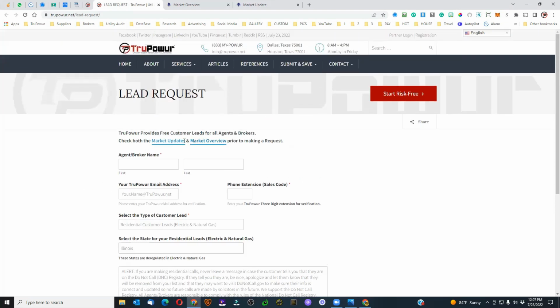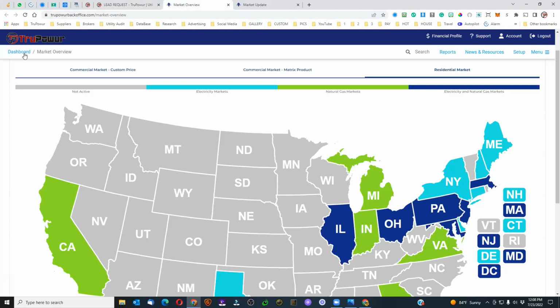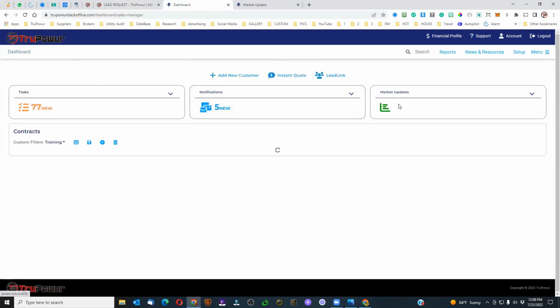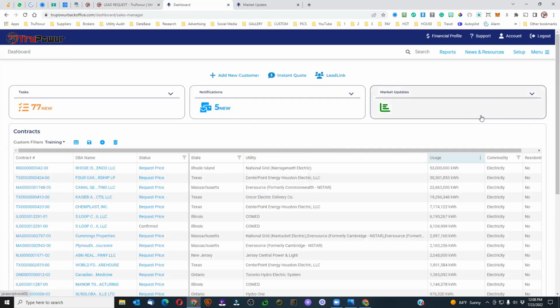So always be sure to check the market updates and the market overview, which are both in the back of the dashboard of the pricing platform. And the area where you would find that is up here on the menu hamburger.